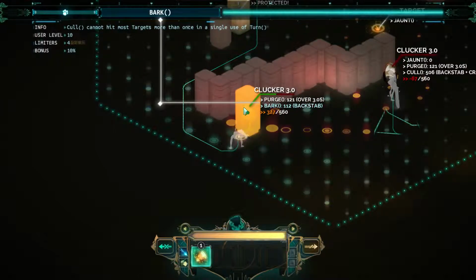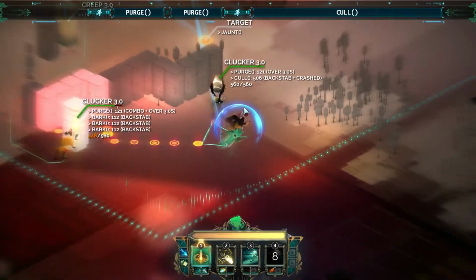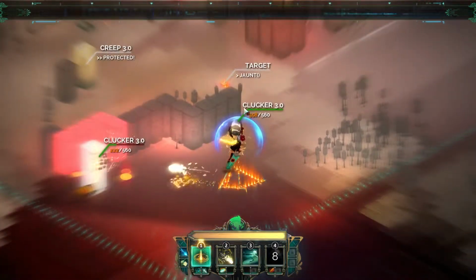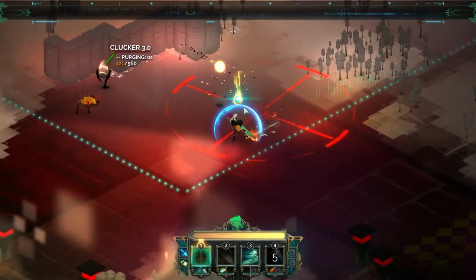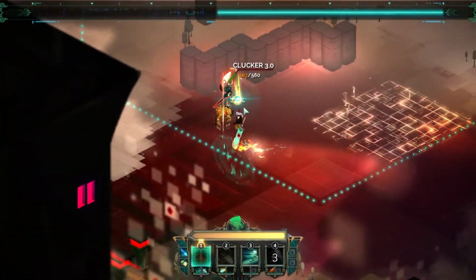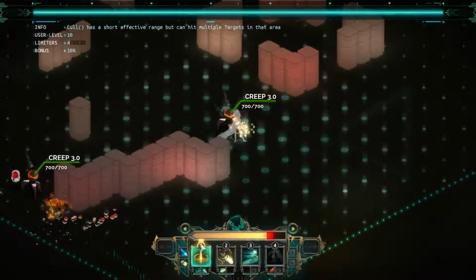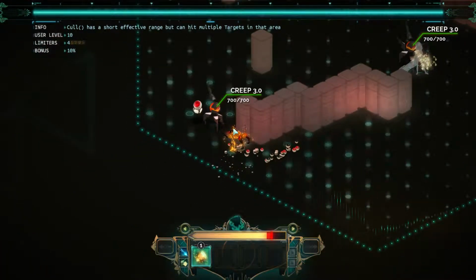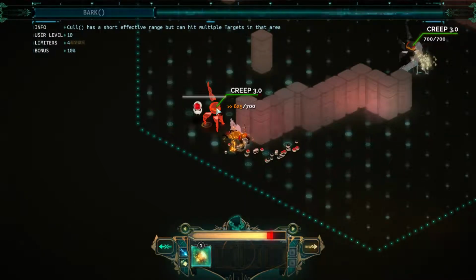And let's backstab this Clucker. And we're going to get a significant amount of damage on it. So, yeah, there we go. And wow, that almost just killed that Clucker outright. See, this thing is putting those disruption fields around. That's wonderful. There needs to be a way to see how much, see, actually, is it?